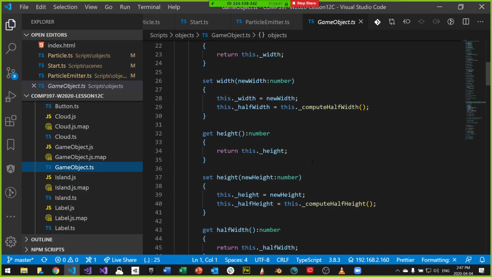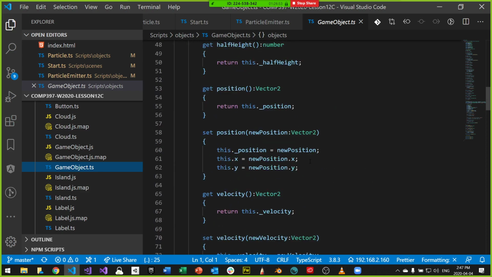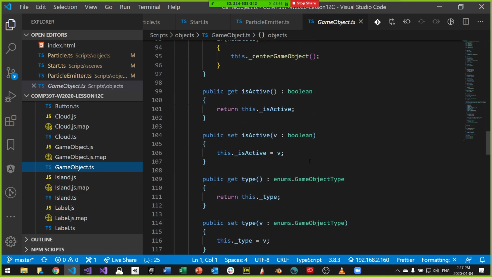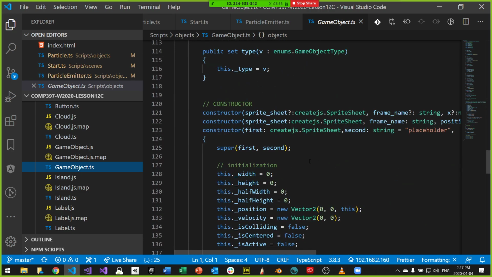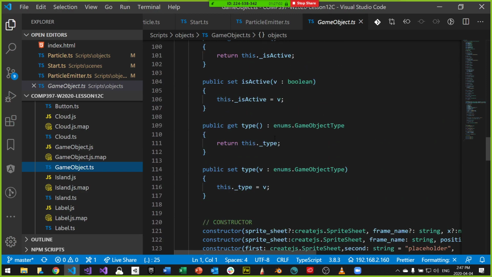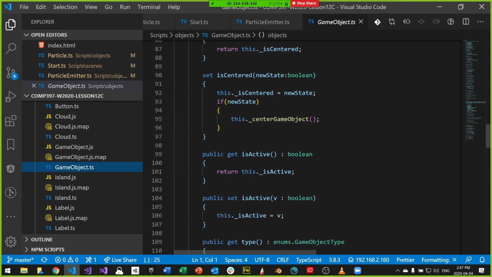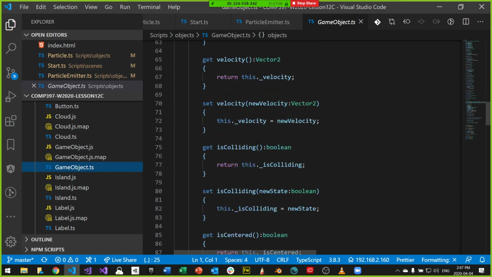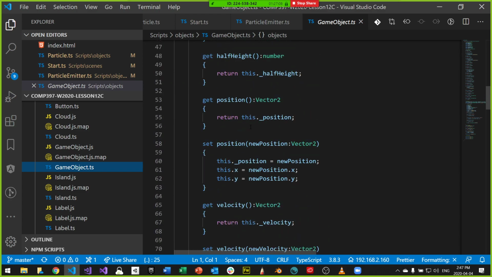And we say that whenever I set position, let's take a look at set position here. Because we have a bunch of setters, right? We have getters, and we have set types, and we can have is centered. We can check all this stuff, and is velocity, and then here's position. Position is just this position. Oh, but this is the part that we're missing. This set position. So this would be a great thing to put into our other function, our emitter.